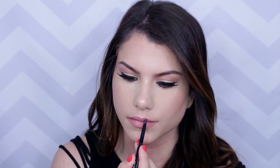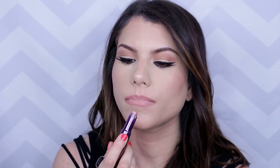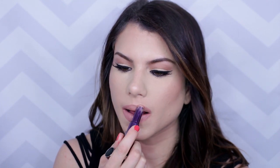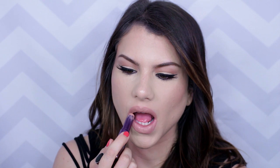For the nude lip, all you need to do is get a lip liner like this one from Revlon Colorstay in the shade Rose. Line your outer lips first, then fill in the entire lip so that your lipstick lasts longer. Then go over with a nude lipstick — this can be a pinky nude or a more neutral nude like this one, which is from Urban Decay and is called Naked 2. This is such a great lipstick — definitely one of my favorites. Very creamy, long lasting, and hydrating.